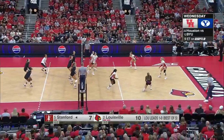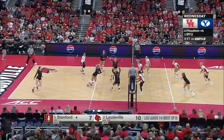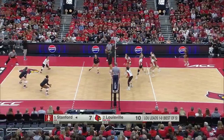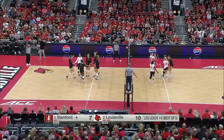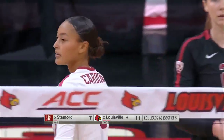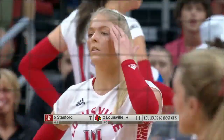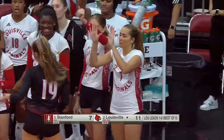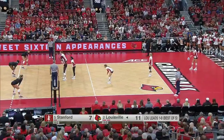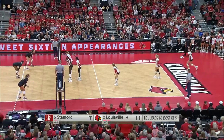Look at that perfect set in transition. Both liberos doing a magnificent job defensively. Here's Baird. That ball set too tight. And DeBeer off the block and out of bounds. Very, very smooth, composed transition. DeBeer now with 5 kills on 22 swings. Louisville hitting .327 so far in the match. Cressy will stay on to serve. Louisville leading 11-7.